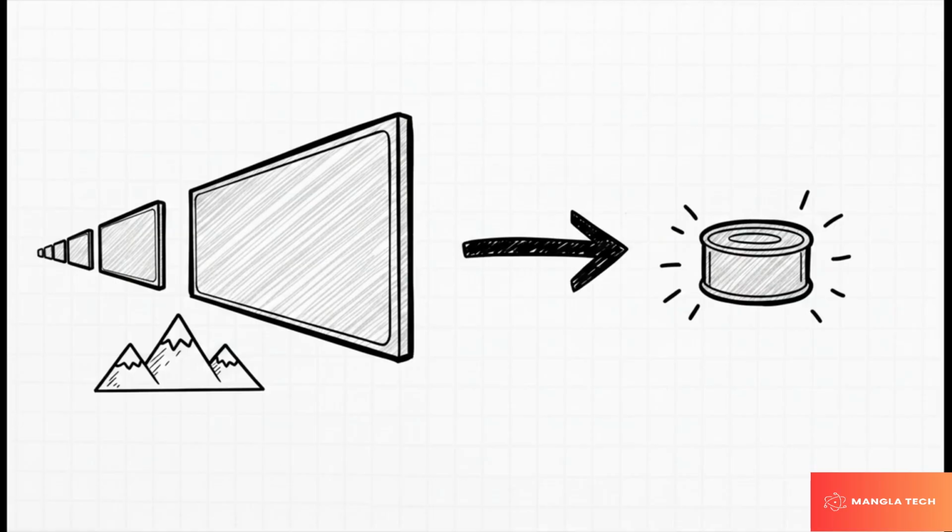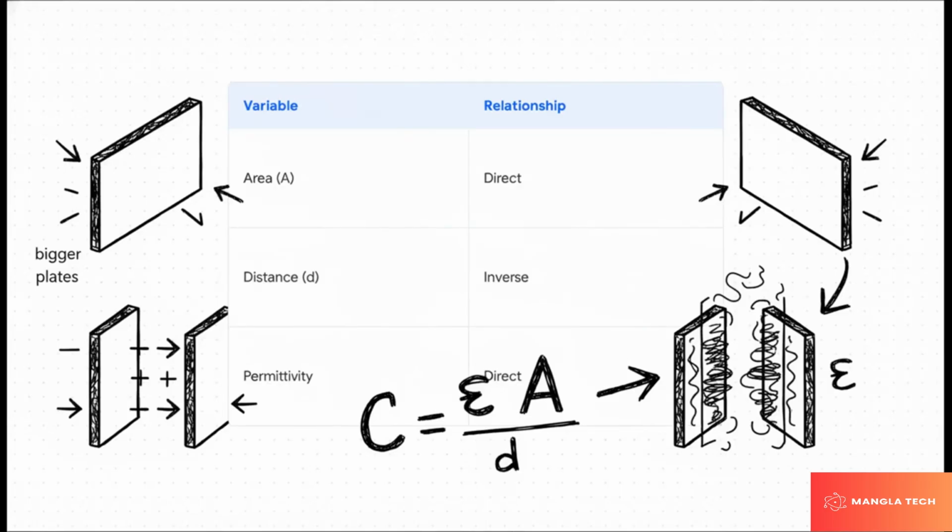1 whole farad is an incredibly massive unit in terms of raw physics. If you were to build a basic parallel plate capacitor with just air and a 1 mm gap, each of your metal plates would literally have to be 10 kilometers across just to reach 1 farad. No joke, it used to be a running gag in physics labs to ask freshmen to go fetch a 1 farad parallel plate capacitor from the stockroom. And this brilliantly illustrates exactly how physical geometry dictates electrical capacity.